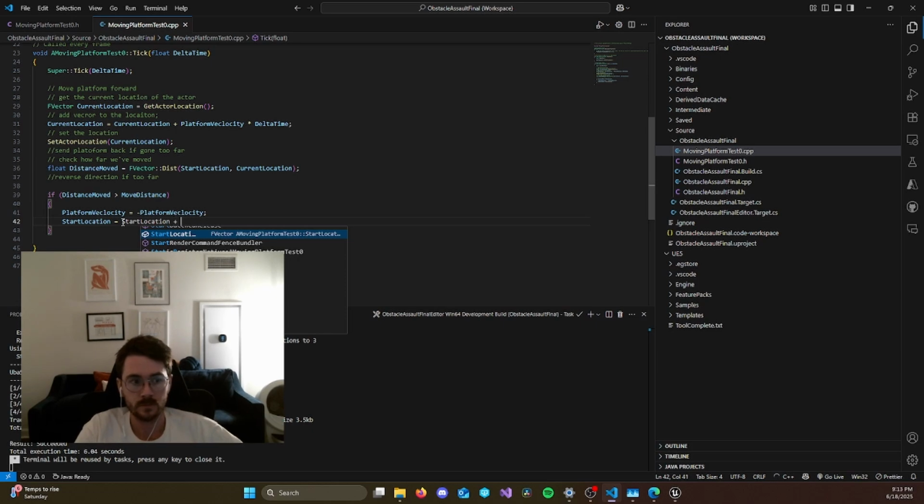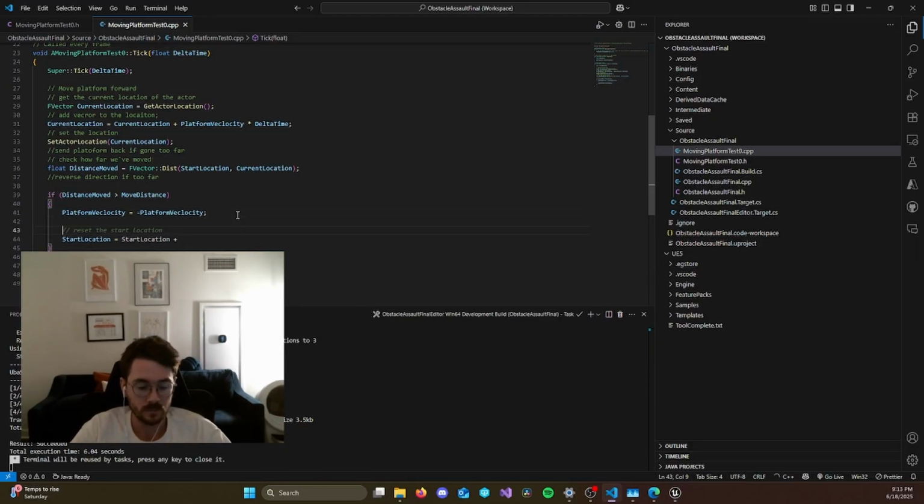Well, that's where we need to get the normal of the platform velocity, and just to make it easier for us to understand, I'm going to split that into its own variable. So we're going to create a new variable of type FVector, which I am going to call MoveDirection, just to make it super clear what we're trying to store in it. And then we're going to get this from PlatformVelocity.GetSafeNormal, and then some parentheses around the end. So what's going on here? We haven't seen this before.